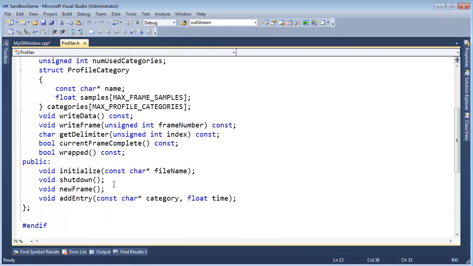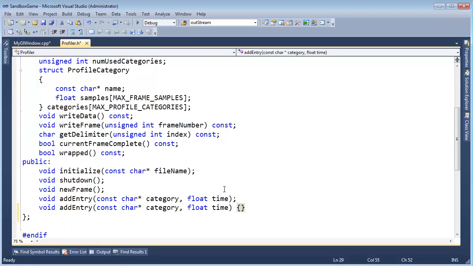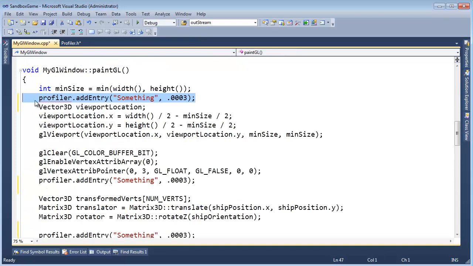It's actually quite simple. We make an add entry function like this, and we give it an empty body. And we also have to do it in the header file so that the compiler can see the implementation. If we stuff it away in our DLL down in our compilation unit for profiler, the compiler can't make any assumptions at that point anymore. But if we put it up here where the compiler can see, oh, it's an empty bodied function, then it will say, oh, well, this is doing nothing. Let's get rid of it. Right? I hope that makes sense.